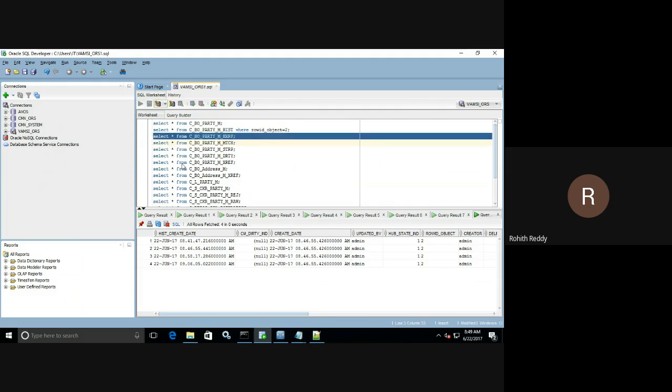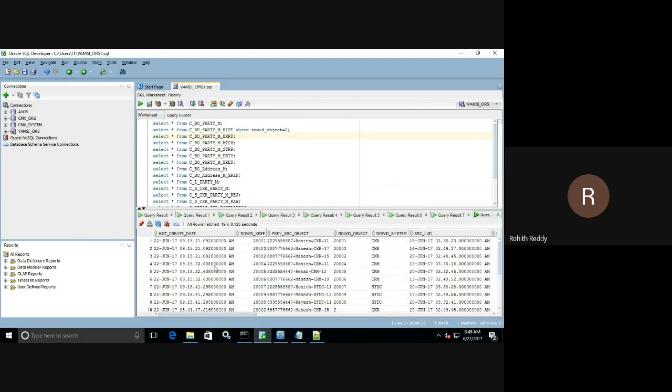Here it shows the xref record, right? Suppose this row id xref value, in future, for the same record we may get updates, right? Those details will also be displayed over here. Let me check, did we get any updates?